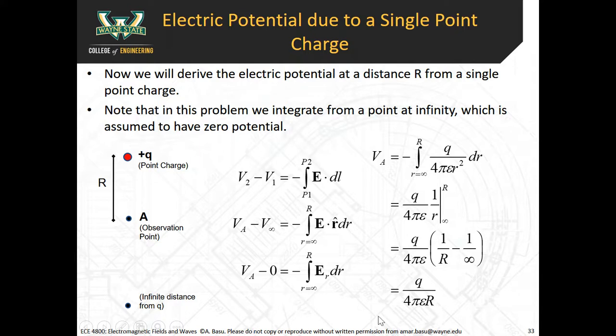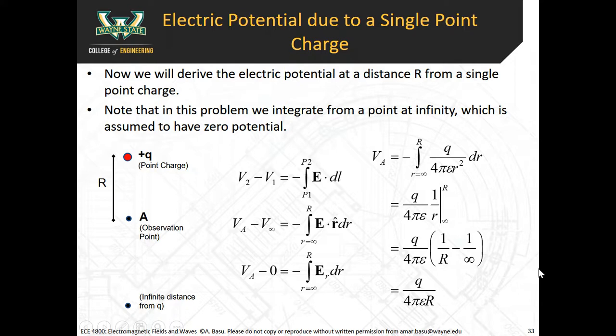All right, so this E sub r is equal to q over 4 pi epsilon r squared. This is Coulomb's law. And then we have to integrate that from r is equal to infinity to r is equal to r. So this is r equals infinity. This is r is equal to r. And so we're integrating from this point to this point, like we should be. Q over 4 pi epsilon r squared. And when we take the integral of r squared, we get 1 over r, evaluated from capital R to infinity.